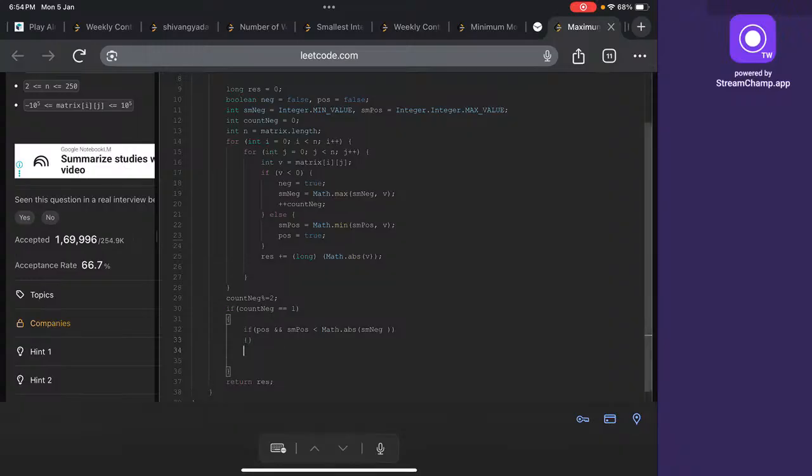Else, we will remove the negative twice from the result: we'll add twice, one time for the removing when we added it, and one time for 2 times math smallest negative.